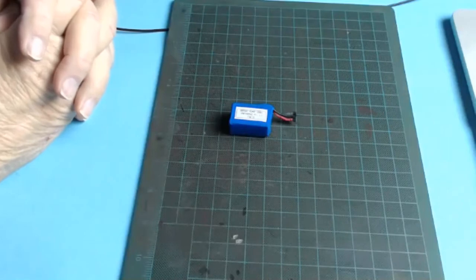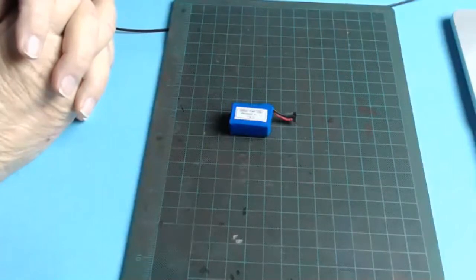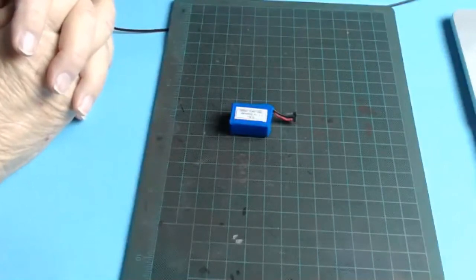Pete, how hot do the batteries get? They do not get hot. There's no heat. If it gets warm, then remove it and set it outside because something's wrong. Okay. The NiCads used to get warm, and that was one of the ways they could tell whether they're fully charged, when they start to heat up. Lithium's not like that. They shouldn't get warm at all.